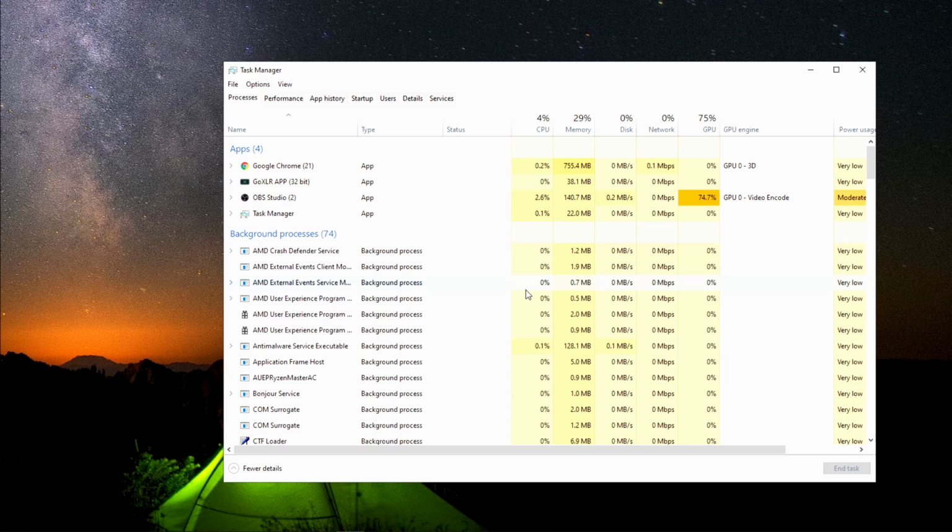But if your processor is good and it's still at 100%, I would take this thing into a computer shop with a licensed professional that can at least push you in the right direction or fix it for a lower cost than buying an entire CPU, or even worse, having to buy an entire new computer based off of just one small glitchy thing that happens sometimes on older laptops and older computers.